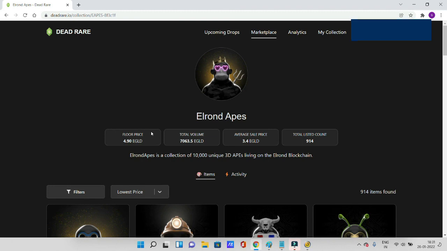If you remember, I bought a top 20% ape at around 2.5. So you can see how the floor price has increased. There are approximately 914 apes which are listed for buying, and considering that there are almost 10,000, that means people are actually holding on to the apes right now.